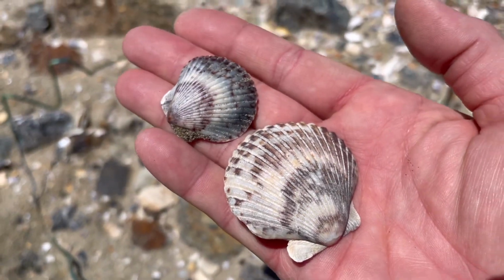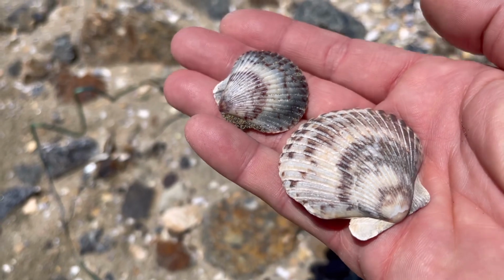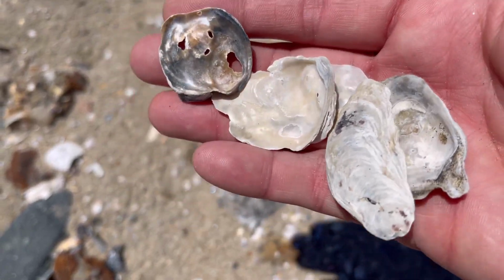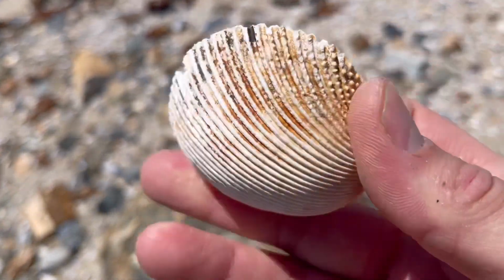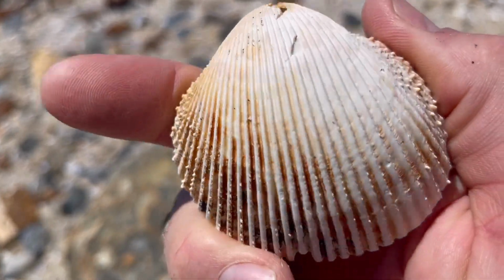And there are scallops literally everywhere out here. All assorted colors. Some might be clams, but I think these ones with the little ridges, those are scallops. And this may just look like a trash pile from after your dinner, but these are all oyster shells. Just found another type of clam. This one's a little deeper than the rest. I'm actually not sure the type of this one. If you know, leave it in the comments.